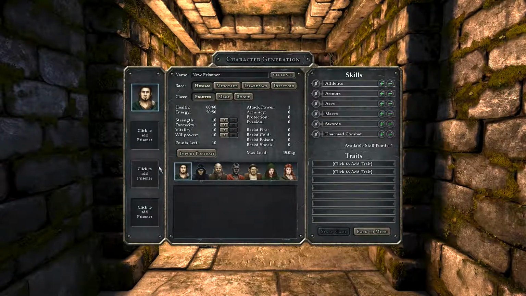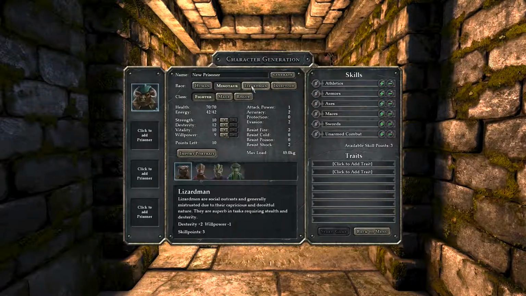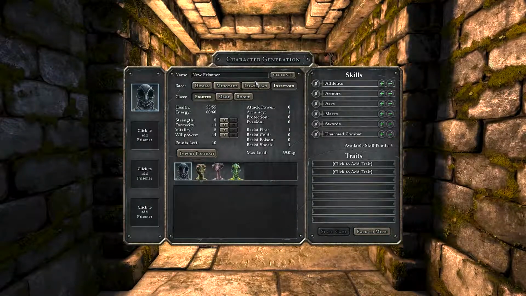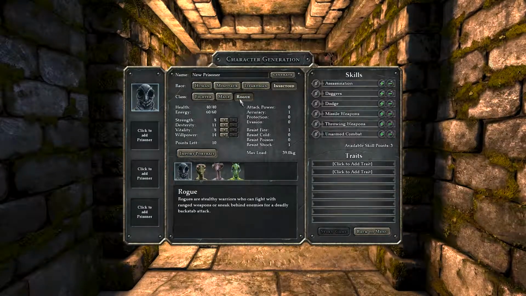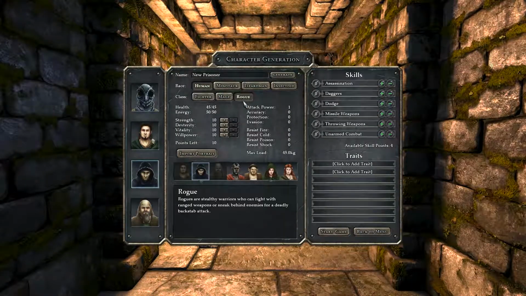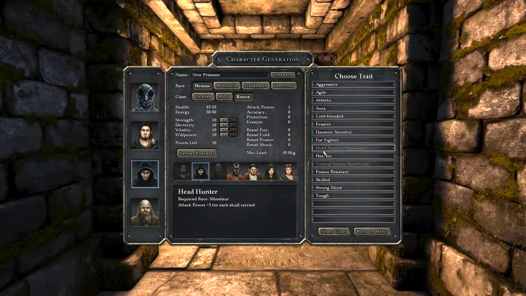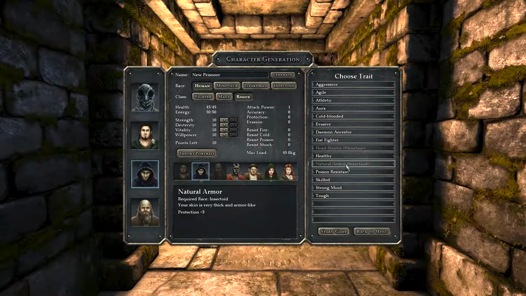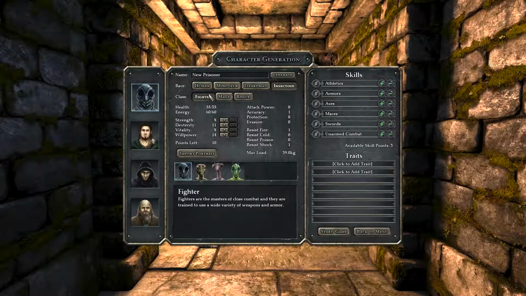And you can make 4 prisoners. You have a bunch of races you can pick from, like human, minotaur, lizardman, insectoid. And you can have fighter, mage and rogue. Each of these classes has different abilities, and there are traits. There are actually only 2 special race-based traits: headhunter for minotaur, which gives you bonus damage for every skull you're holding, and natural armor, which is bonus armor, and that's only for insectoids.